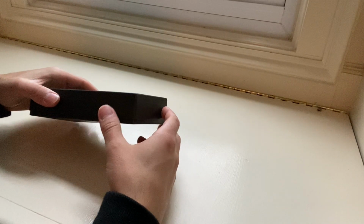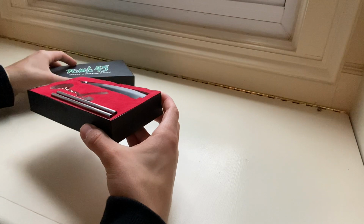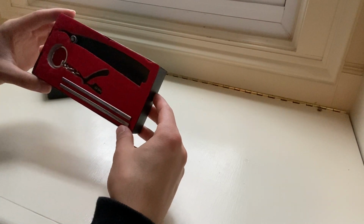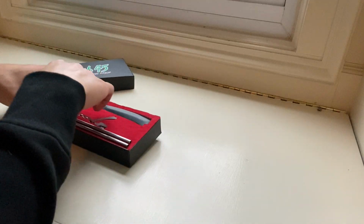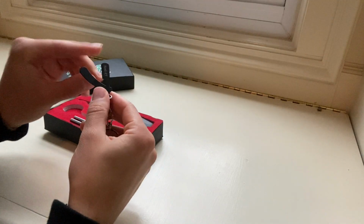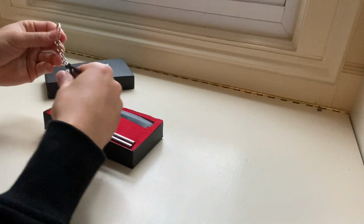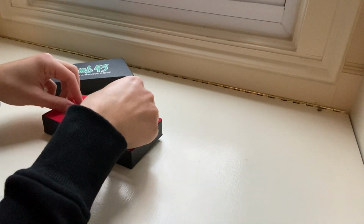So it comes with two extra extenders, or cartridges, I guess you can call them. Essentially it's three different razor levels. There's a minimally exposed one, the lowest exposed, then there's a medium one, and then there's a very exposed razor. So you can use them for different things. It also comes with this cool little keychain, a 2-45 black keychain. It's pretty cool.